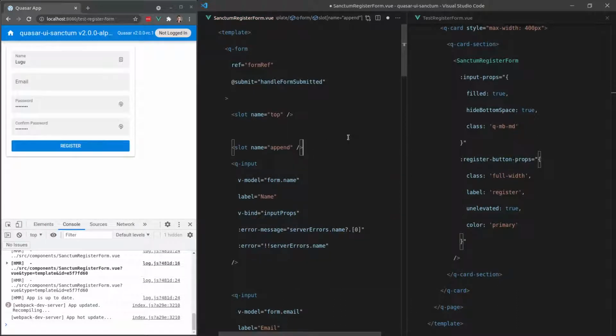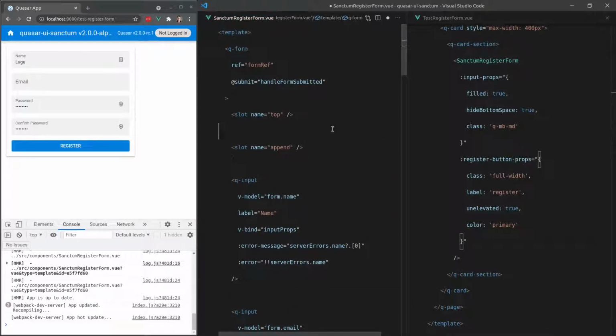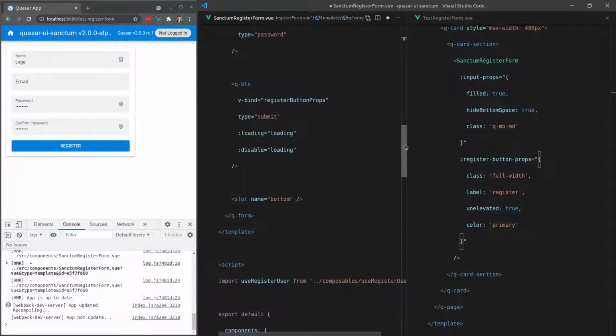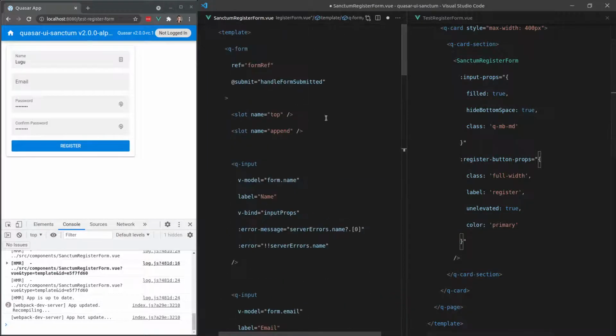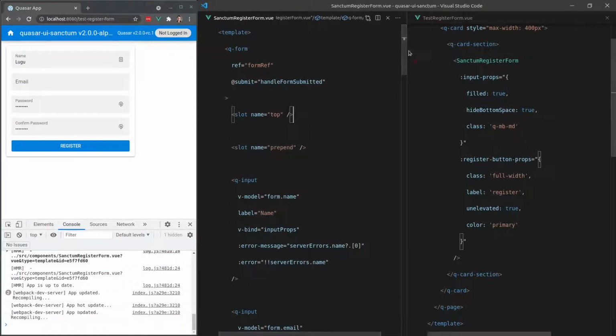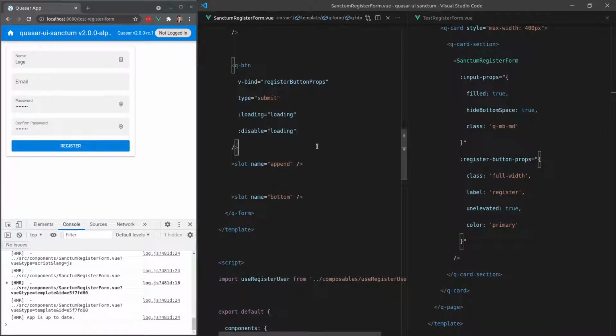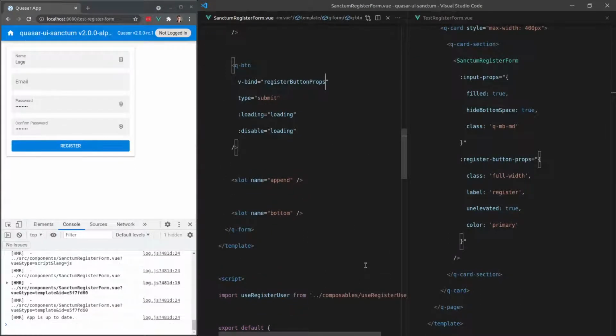So we'll do that. How will I lay this out? Maybe like that. Yeah. And then this can be... No, this should be append, and the other one should be prepend. Yeah, I think I like that more. All right, cool. Let's test those slots.